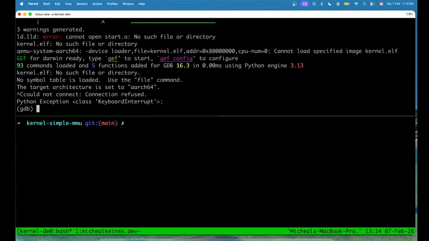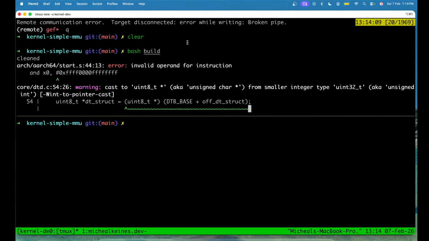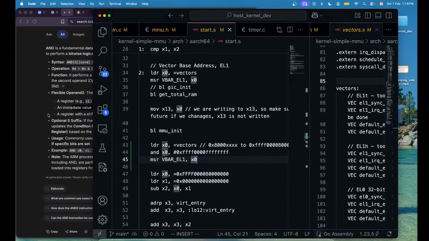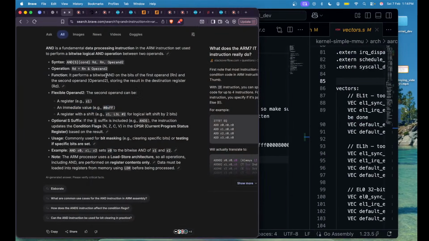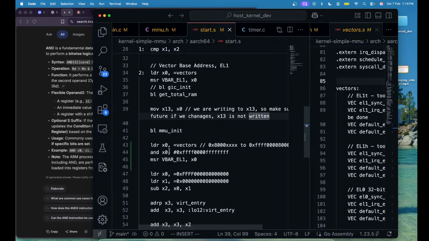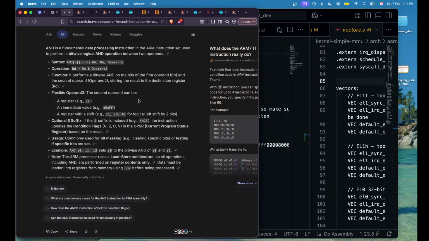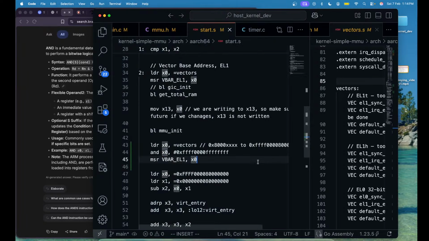What's the issue? Invalid operand for the instruction. What? I have operand 1 and operand 2. Operand 1 is destination, and for destination I have x0. And operand 2 can be a register or immediate value, and it's my immediate value.